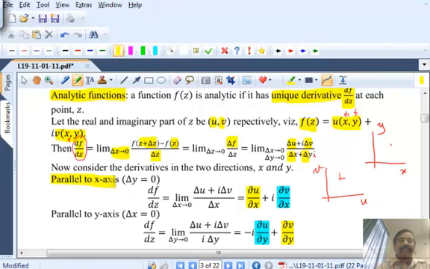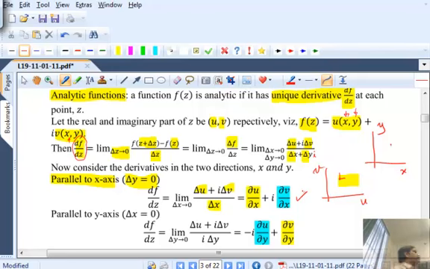So I'm parallel to the x-axis, and delta y is 0. There is no variation in the y direction, the perpendicular vertical direction. I'm considering only variation in the x direction. So this formula will become delta u plus i delta v in the numerator, but in the denominator, since I have already set delta y equal to 0, I have only variation in delta x. In the limit of delta x going to 0, this becomes the partial of u with respect to x plus i times the partial of v with respect to x. Follow this carefully. Do you understand what has happened here?